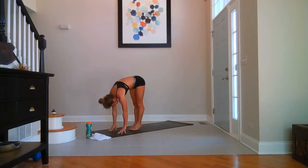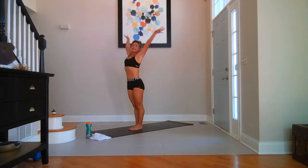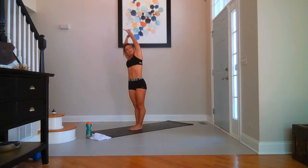Toe heel your feet together. Lift halfway up as you breathe in. Fold forward as you breathe out. Inhale, rise all the way up to stand. Take a side stretch, grab the left wrist, little tug, reach up and over to the right as you look to the bowl.